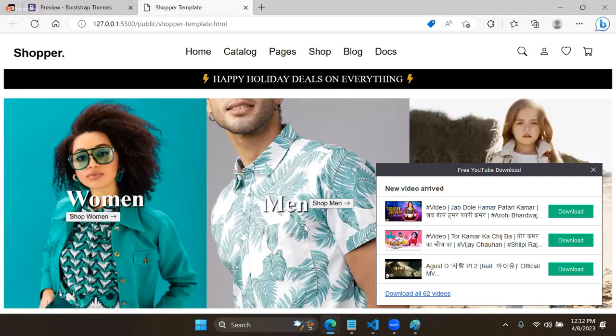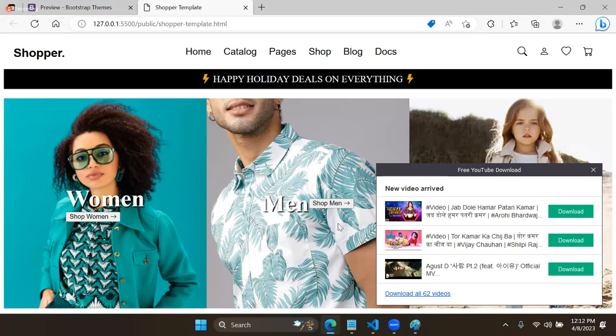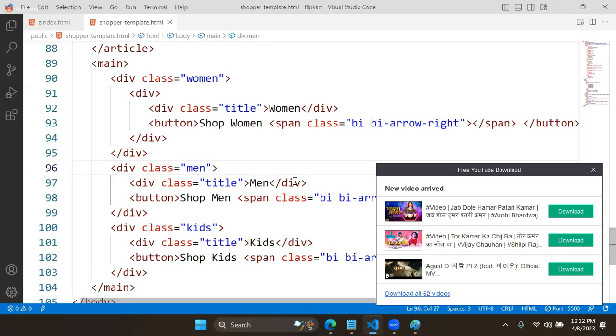But observe carefully, one is below, another one is beside, because you gave flex. Then see what should happen is, for this div, when you give flex, what will happen? They will be side by side. So why here is this button beside it?